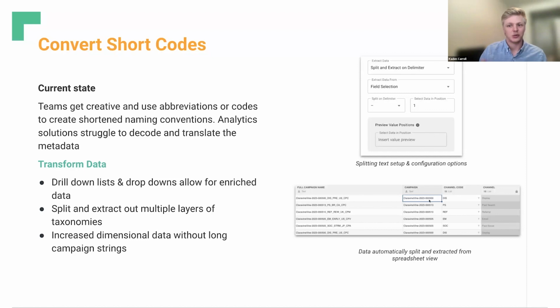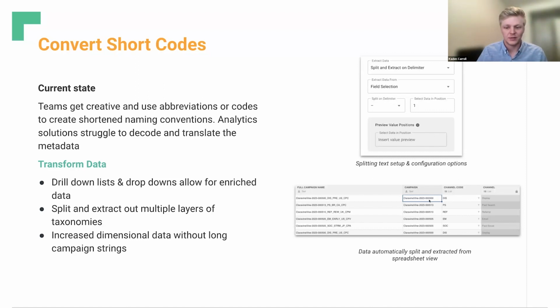One team might have a short code process. They pass that campaign to the next team who adds in their campaign details that have more short codes, leading to multiple layers of coded data, sometimes using different delimiters. With split and extract, we can parse out those naming conventions and even parse those out into multiple layers. We can parse out again, and then as many times as we need to be able to associate the human readable format with our coded campaign name.